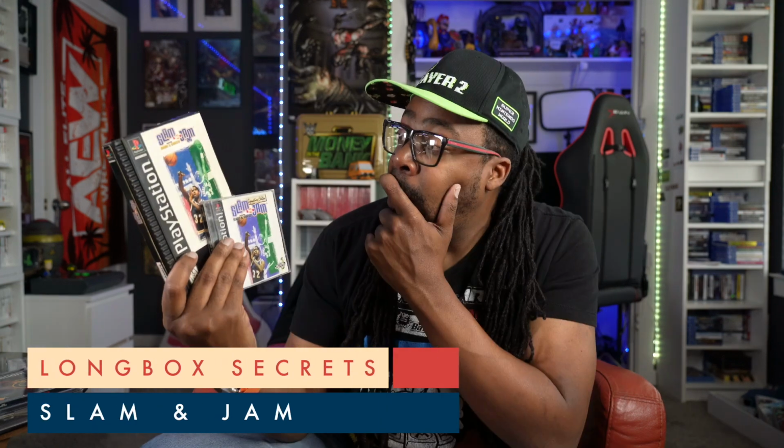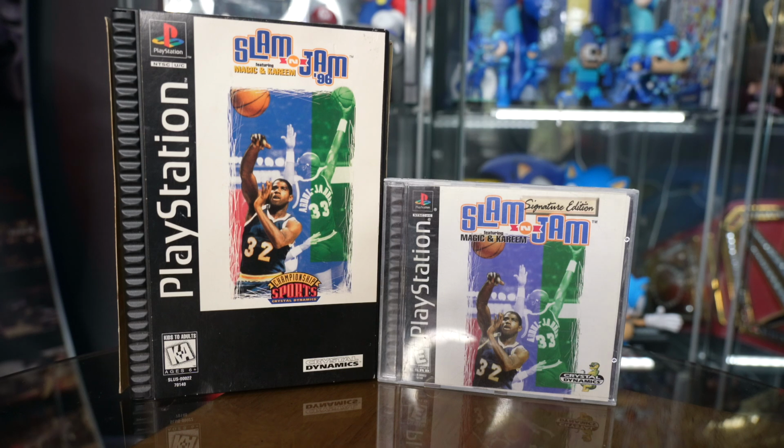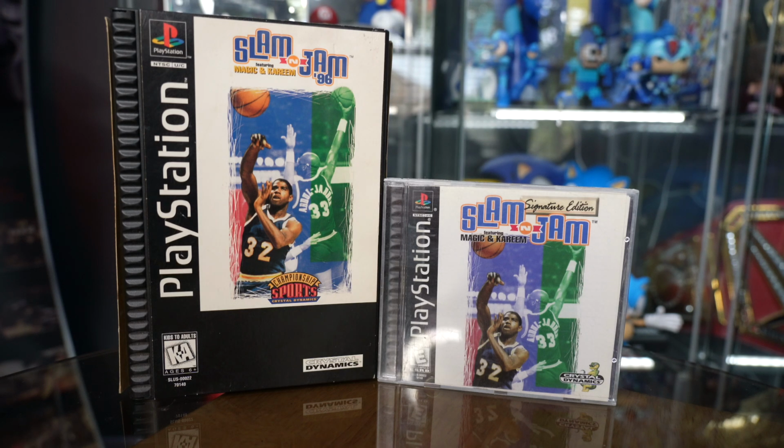Slam and Jam 96 with Magic and Kareem. On here it says Slam and Jam 96, right? On the jewel case, it says Slam and Jam Signature Edition. So I guess when they were phasing out the long box, they had to redo this one and just make this a signature edition. It was an okay basketball game. It wasn't the best, but it's what we had, and it was pretty darn good.